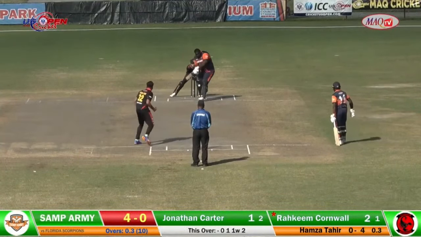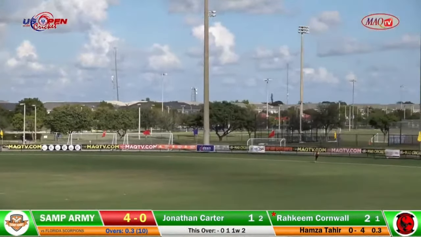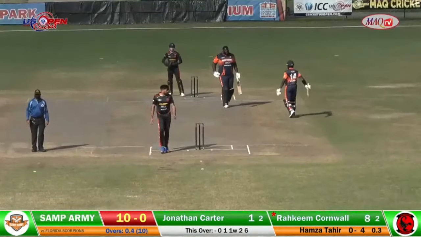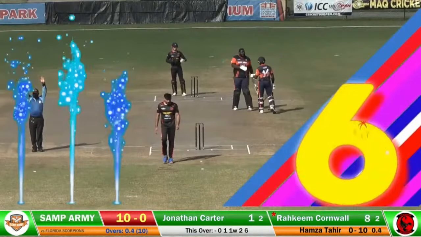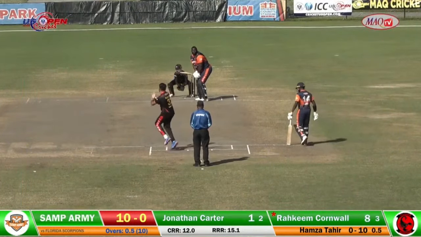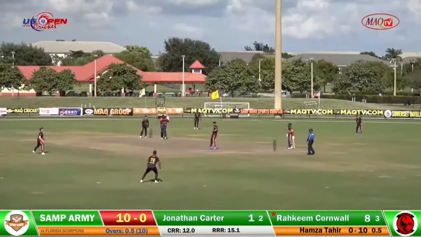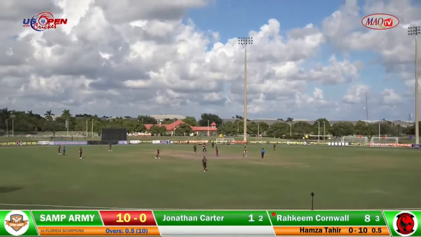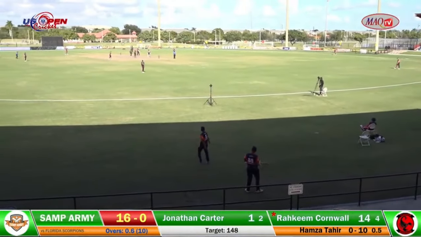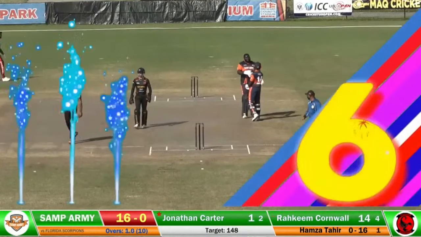Turning there to get in. He's pulling this one, he's pulling well, and he's going to go over the boundary rope for the first maximum of the inning. Yeah, big shot again from Rakim Cornwall. We've seen it. So Hamza Tariq comes out of the Scotland national team. And look at that, all the ease in the world. Inside out, Rakim Cornwall smashes this one over the offside and 16 runs off the first over.